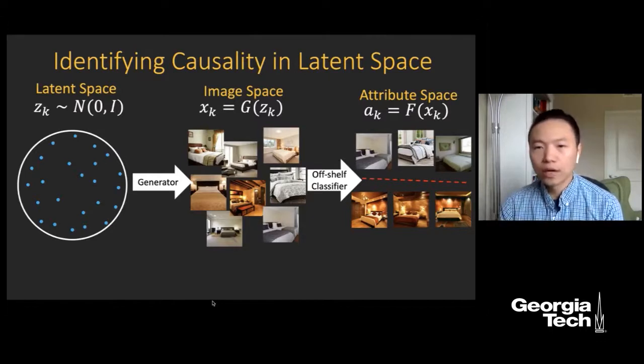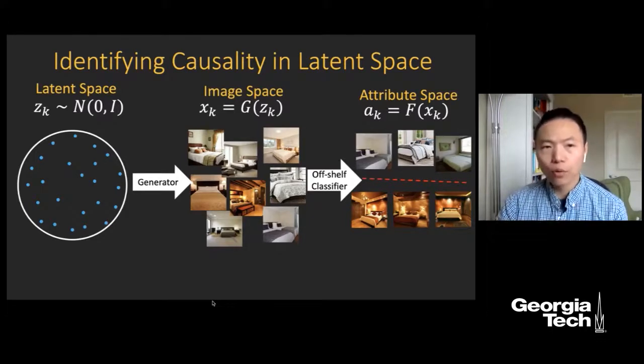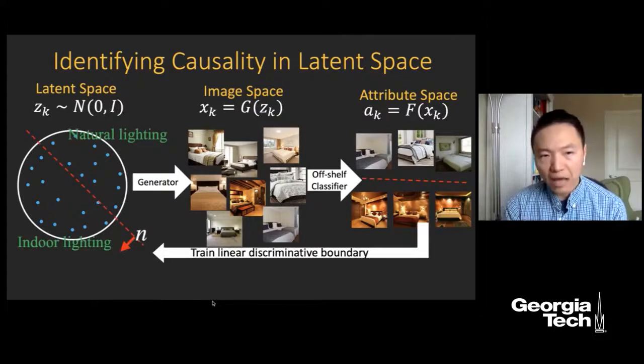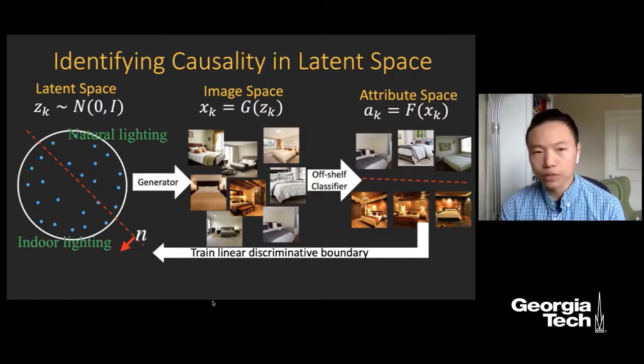We treat this predicted label as a pseudo label for the latent vectors. Then we go back into the latent space and train some classifiers. It turns out this linear classifier can achieve pretty nice classification accuracy for this binary classification of indoor versus outdoor. We can achieve more than 90% accuracy using those pseudo labels. It also shows that this latent space has a lot of disentangled semantics. They are already disentangled, and therefore we can achieve such high accuracy.